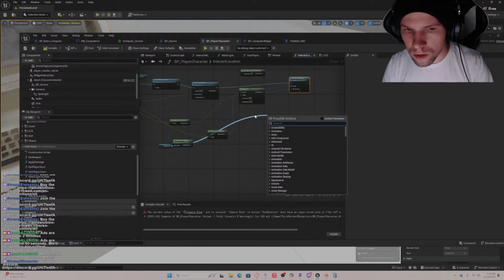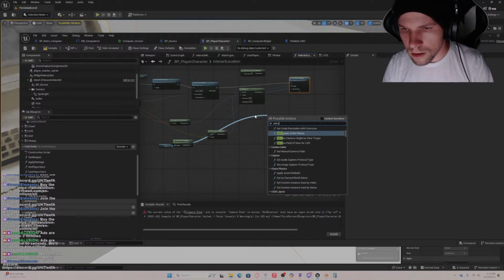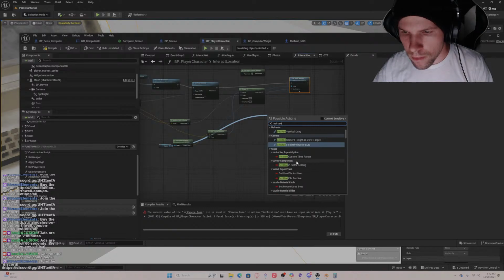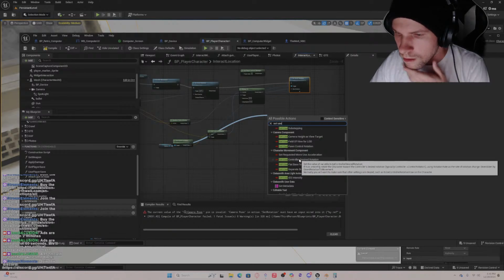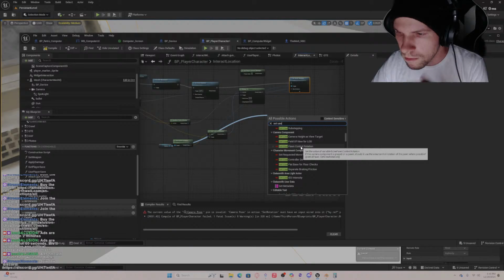And we want to set use the view rotation of the pawn where possible.